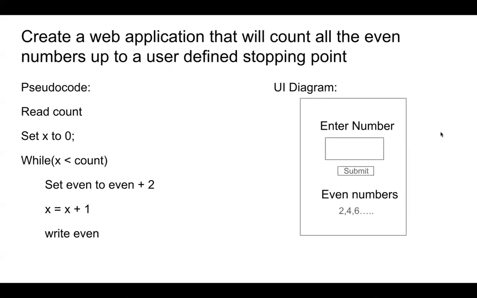Moving forward to certification project 2, which will be essentially HTML, CSS, and JavaScript all together. So for this, you will need to submit 2 things. One is definitely the pseudocode that your code will work on, and a UI diagram of how you want to go about designing your project as well. The reason behind having the UI diagram is so that if we see that there could be potential issues or this diagram might create complexity in your code later on, we will let you guys know about that.